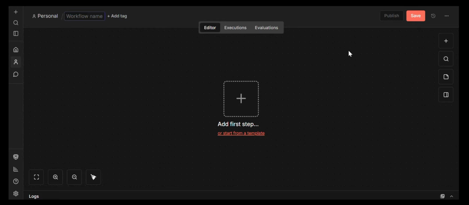Everyone, and today we are going to start with another workflow. And this is not exactly a workflow. We are going to start with one agent, which is RAG agent, which I have already told you guys that I would share one video on this, right?